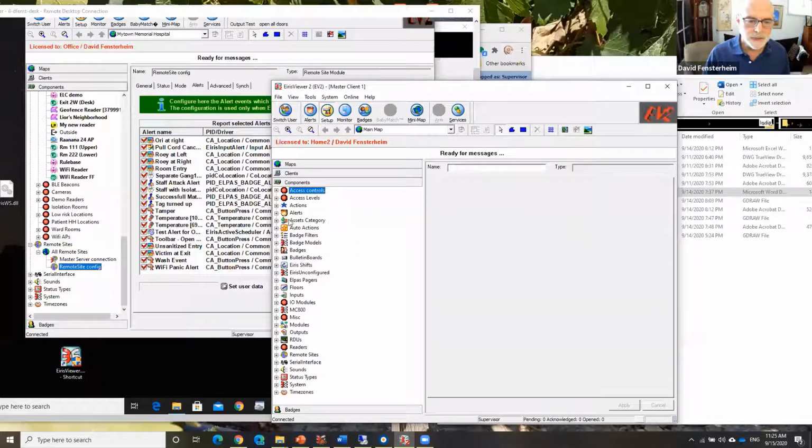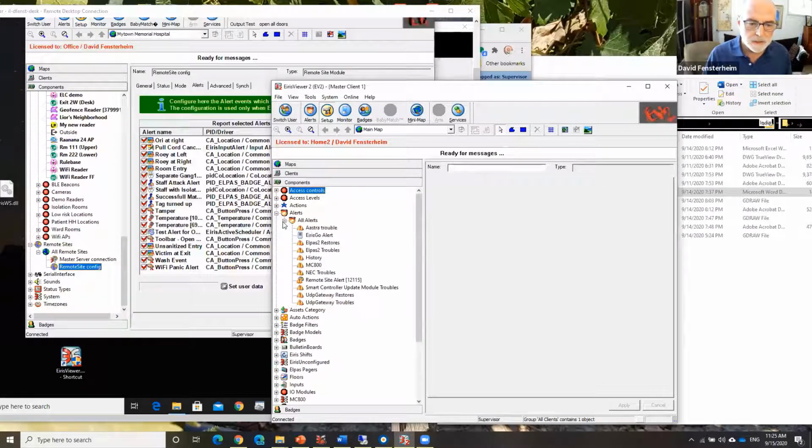So I'm defining a remote site alert. That has proven to be a little challenging, because let's say I want to be able to route the alerts on the master based on the location of the alert in the remote.